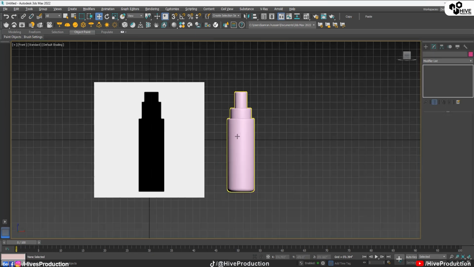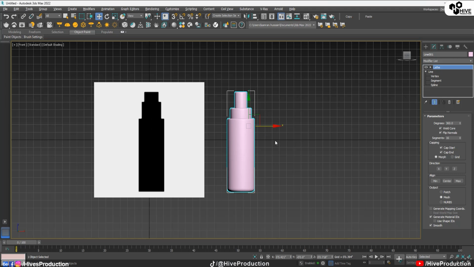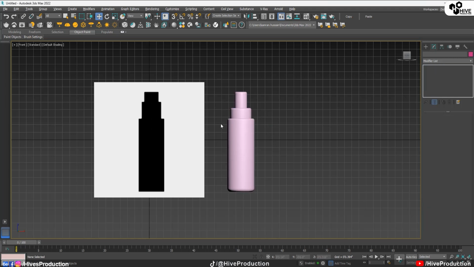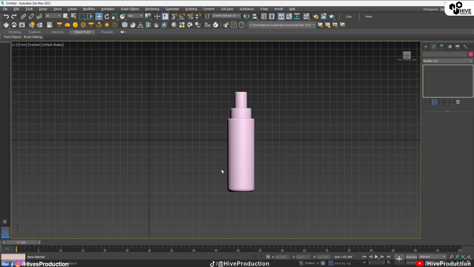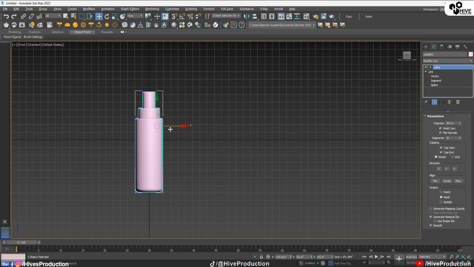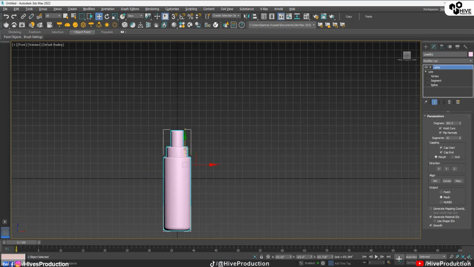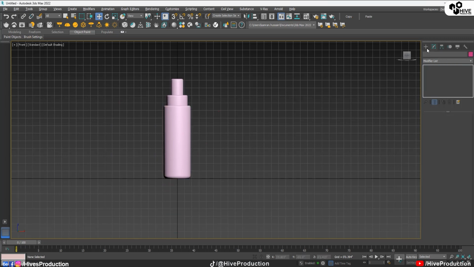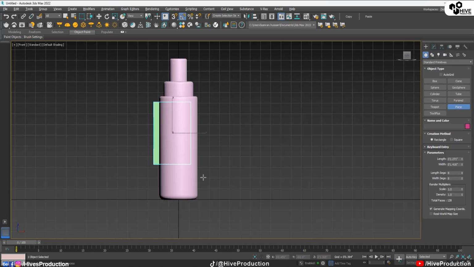Smooth corners, perfect. So what I'm going to do now is deselect my picture, freeze and delete it, and put my bottle in the center like this. Okay, so I'm going to go to the plane.